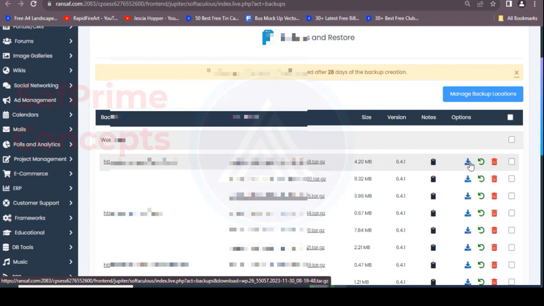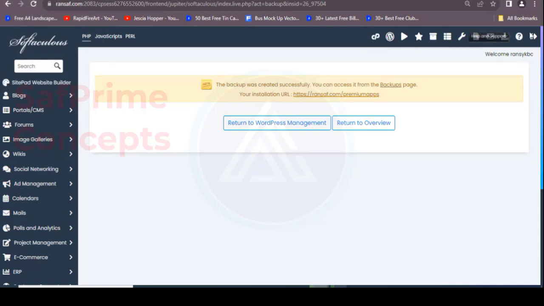When you click on this download backup, it simply means you are downloading it onto your computer. So once you download it onto your computer, if anything happens, you can just come to your dashboard here and then you see we have import installations, and then you just import the thing that you made.